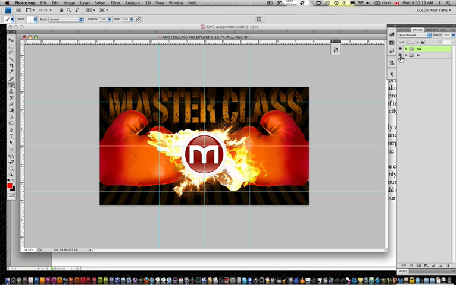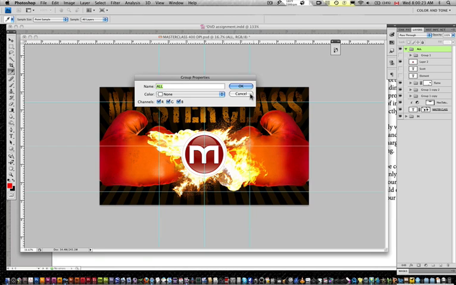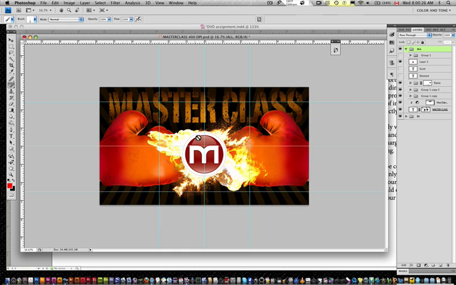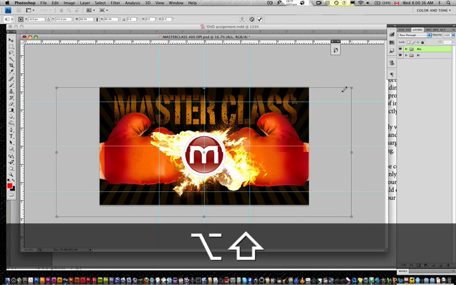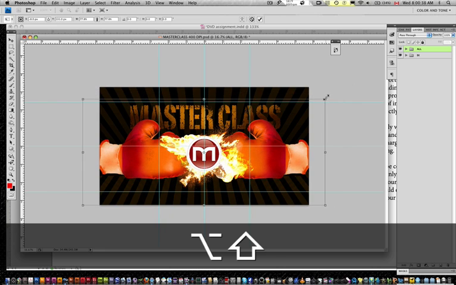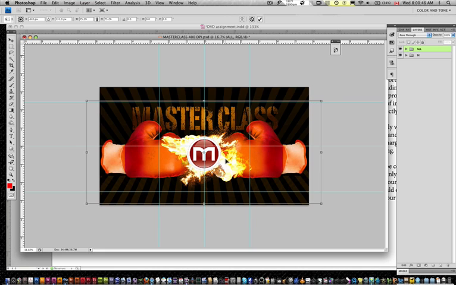So what I'm going to do is take this whole thing. Now I've got this all broken up, so in order to do this correctly, you may have to go in and select different things and move them around. I'm going to select this whole thing and go to Free Transform, Command T, and just scale it down. I have my fingers on the Shift and Option keys while I'm scaling in order to constrain proportions in this particular design.